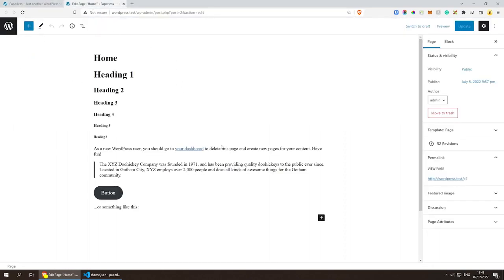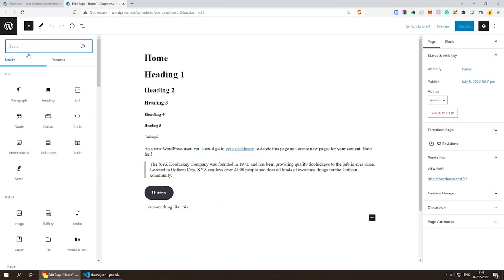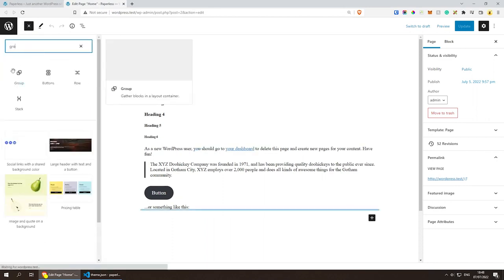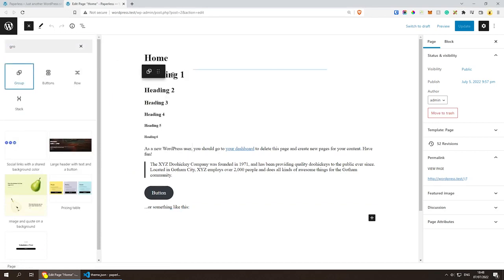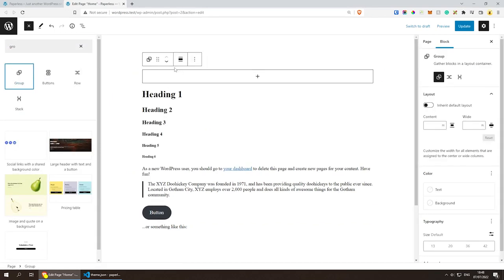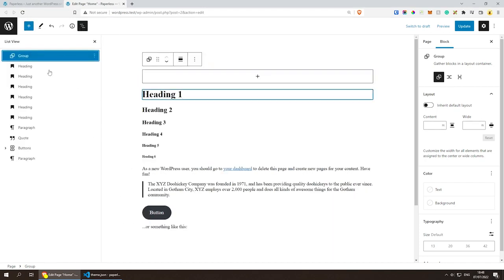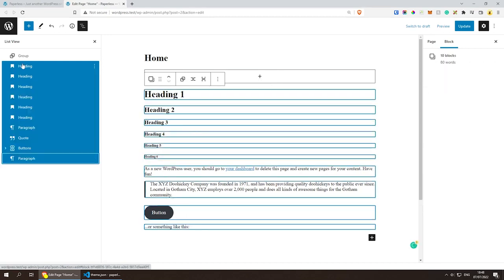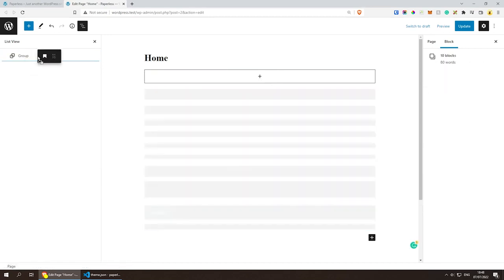If you jump back to the editor and click on the plus sign here and search for group, and let's add a group somewhere, it doesn't really matter. And actually this is not only available on group, it's available on other elements as well, but let me show you what I mean. So now that I've dragged a group inside here, what I can do is, if we go to the list view, I can drag everything inside this group. First of all, it's a little bit hard.